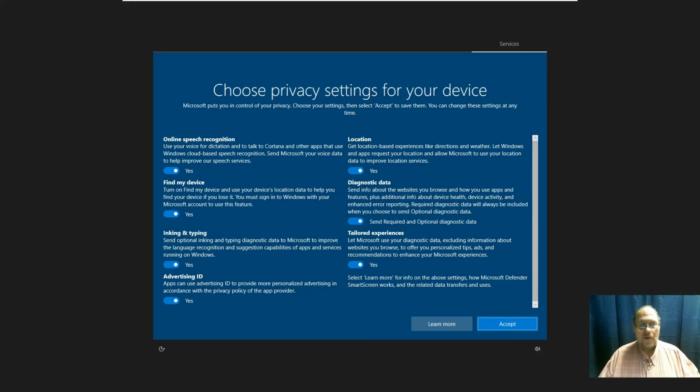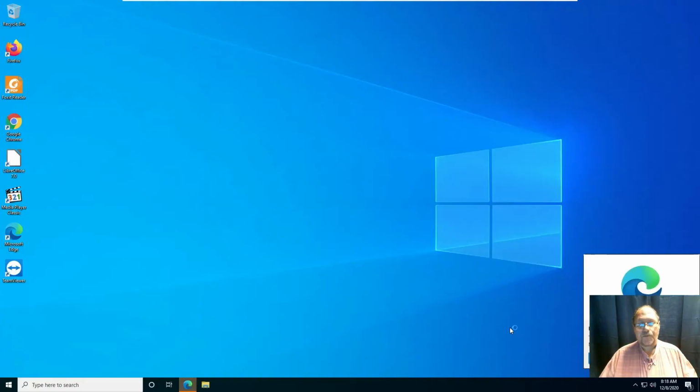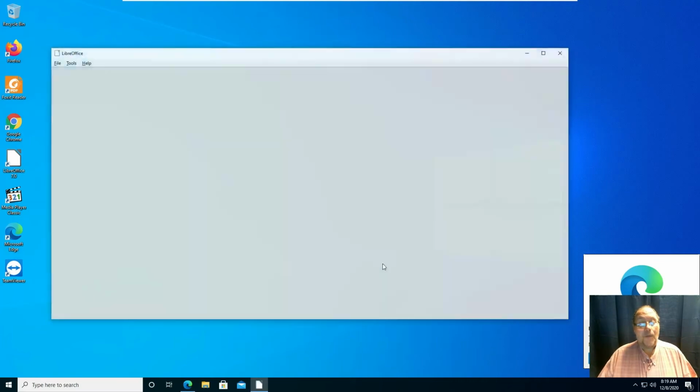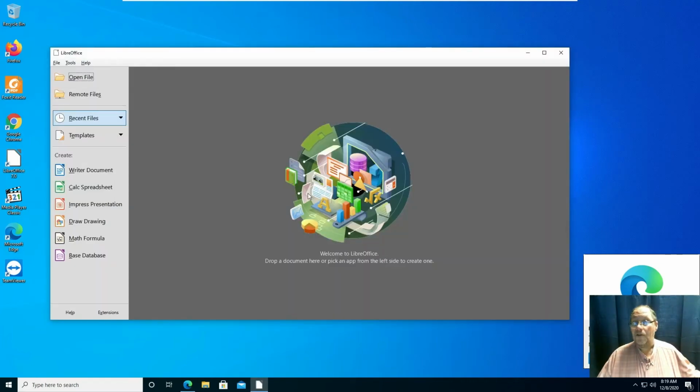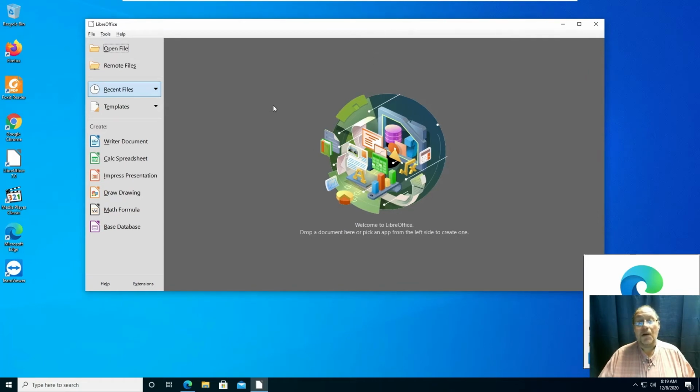This is just your default privacy settings. You can change them as you will. And here you go. Of course, on the new account, Edge is set as your default, but because the primary account had Firefox and Google Chrome installed and LibreOffice there, so on and so forth, you have those too. So if the kids are working on a project, remember LibreOffice is 100% compatible with Microsoft Office. Of course, the kids are probably using Google accounts, so they'll probably be using Google Chrome and Google Drive.